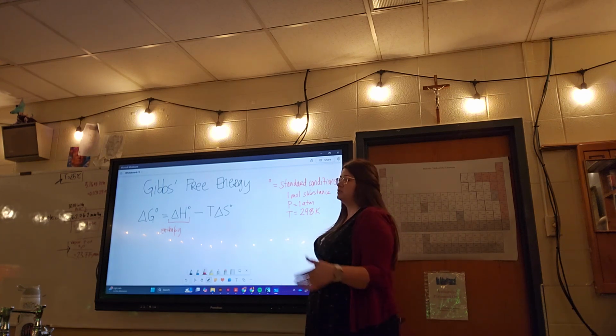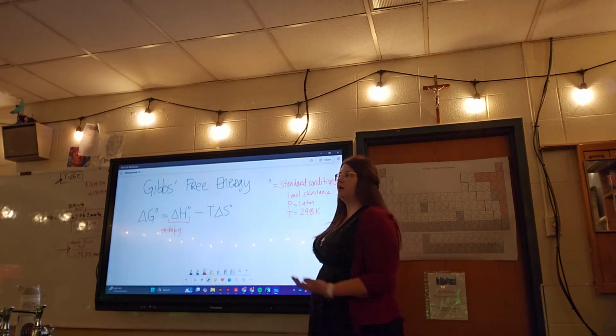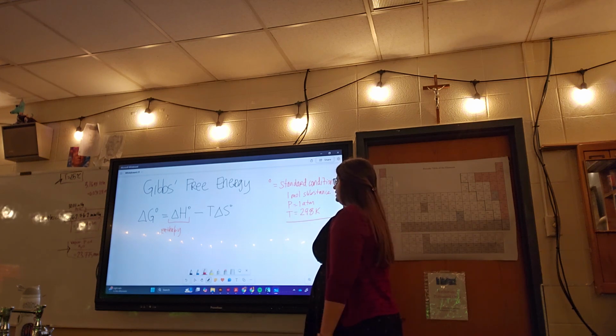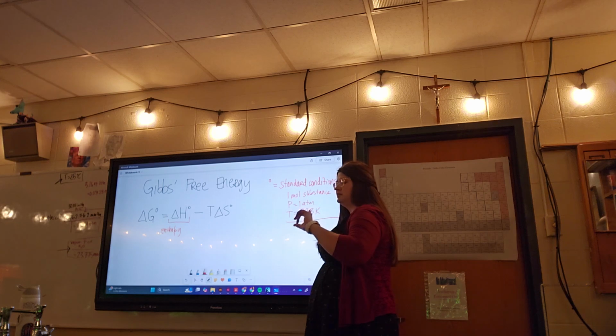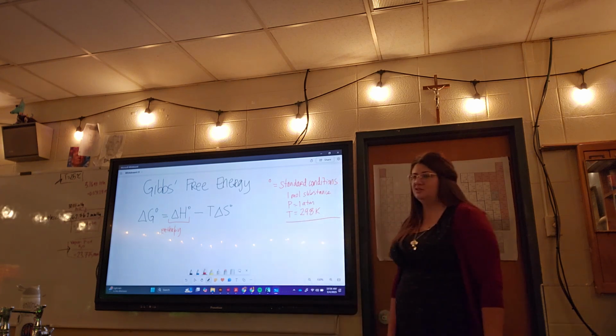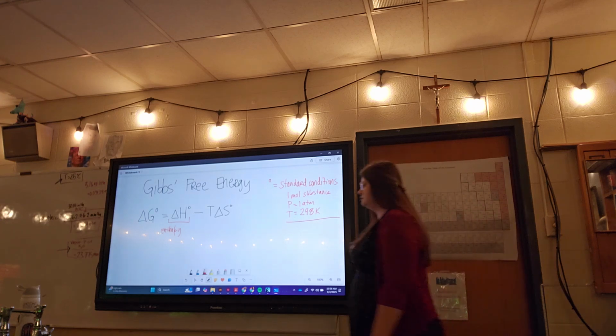It's not always practical for chemical reactions because we're probably conducting them in our regular lab, and that's at room temperature. And so that's why we would use this. So if you see the little degree symbol, that's not a degree symbol in this case. It is telling us that we are at standard conditions. Why would we want to use standard conditions? So that our data can be compared to data from other scientists.